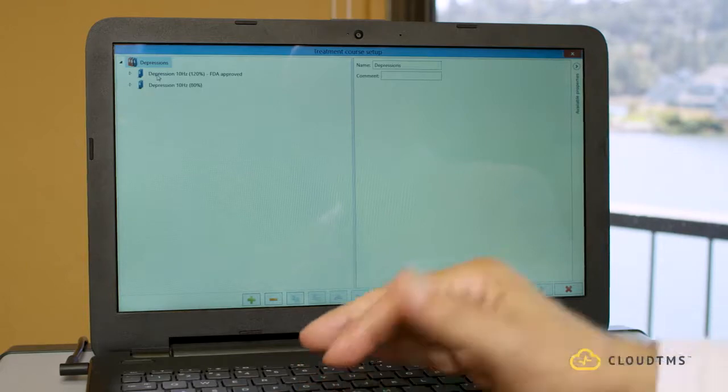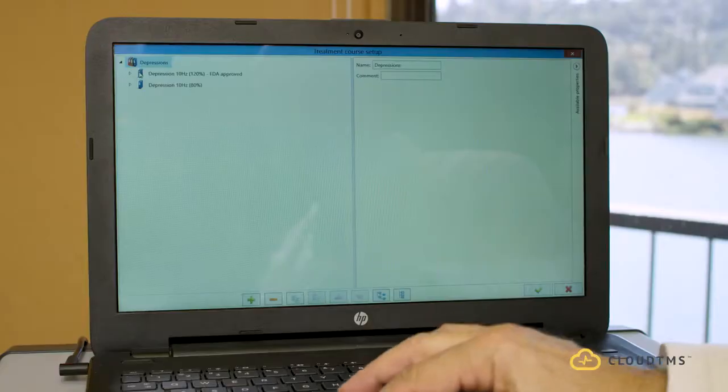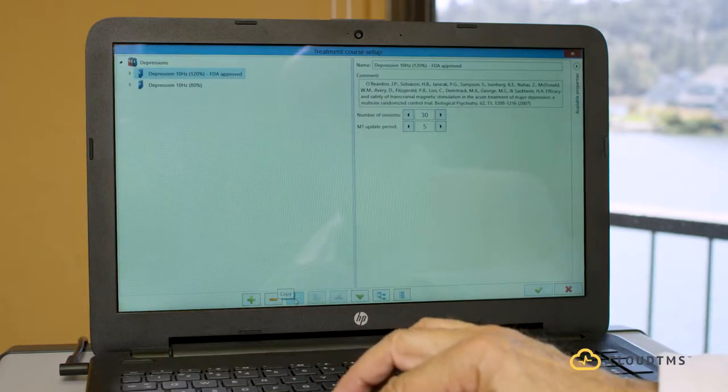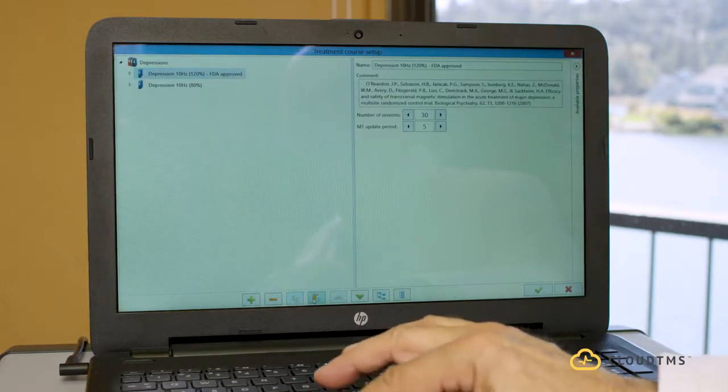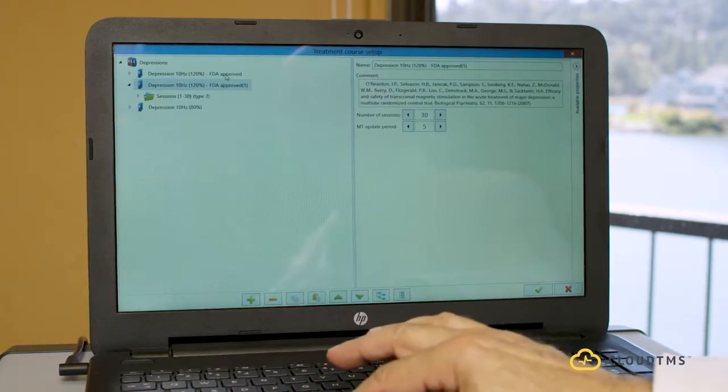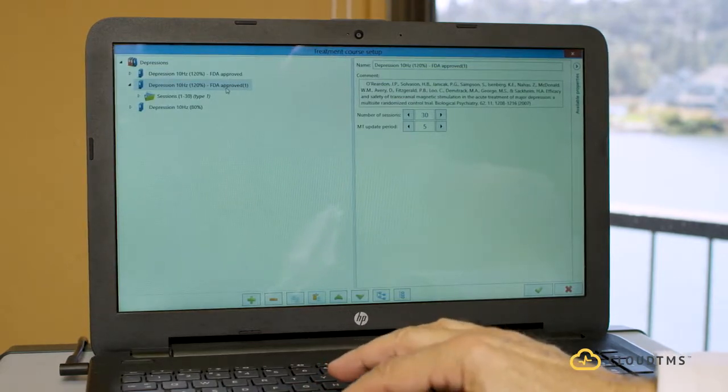But let's say that I want to build a 19 minutes protocol. So basically, I want to modify that from 37.5 minutes to 19 minutes. And here's how I do that. Click on this, and I would copy it and paste it. And now I have a copy of this protocol, and I can change this copy.